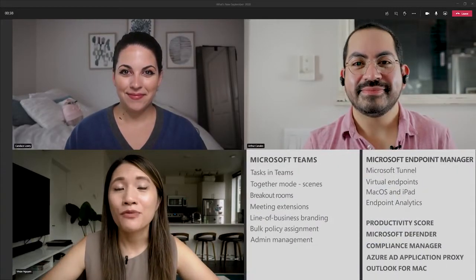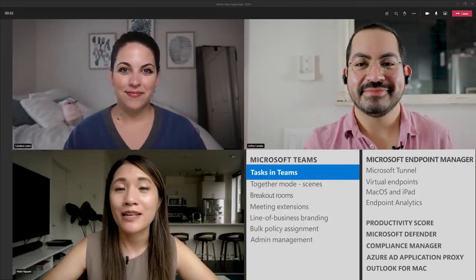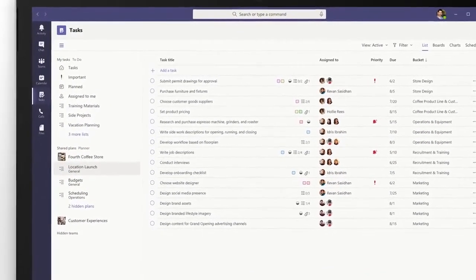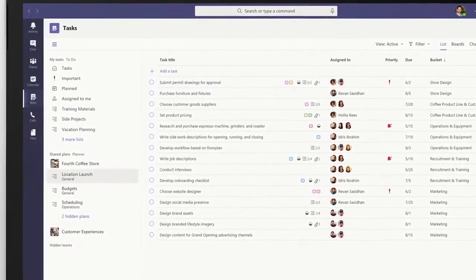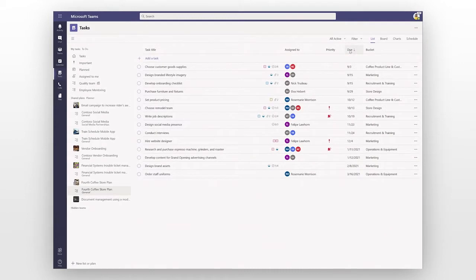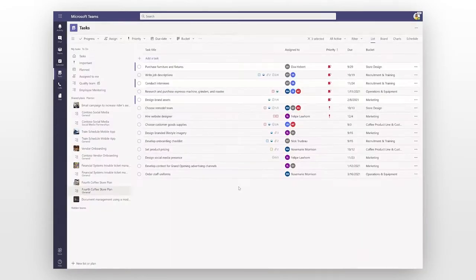This first update is one that we know you've all been waiting for, and so that's why we're really excited to announce that Tasks in Teams is now generally available in the desktop app. This new task experience gives you one place to manage your plans and individual tasks. The way this works is the Tasks app in Teams shows both Planner and To Do. Tasks also appears as a tab, which is added to a Teams channel and only shows Planner tasks.